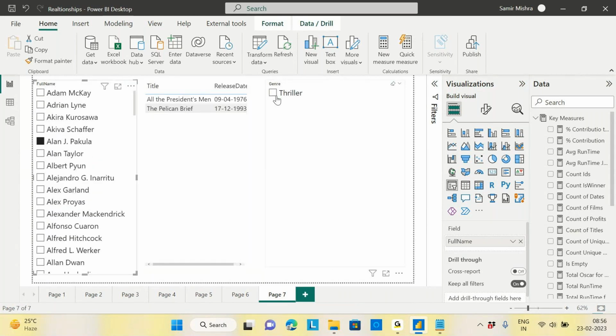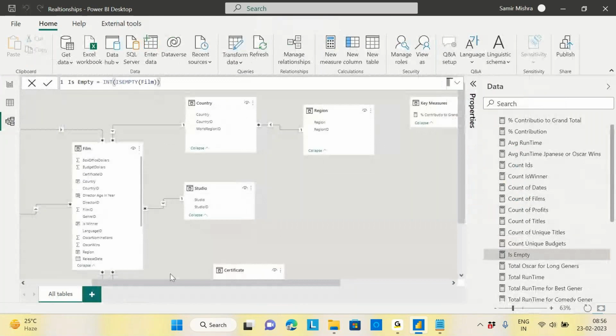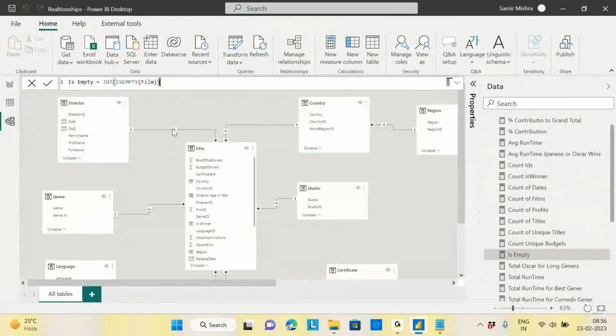So this is one solution. What does it mean? It means that instead of changing the direction to both, which is very costly, I can say, and which can determine the outcome of your model, you should not do it like this. Why? Because you need to understand what exactly your model is all about. So straight away, don't do that by changing the direction to both.